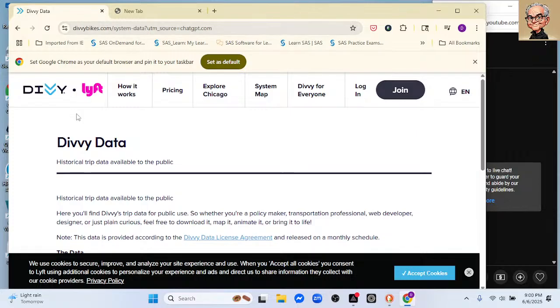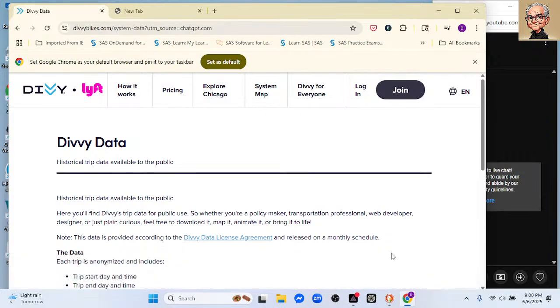The data, of course, comes from the Divvy data set, which is a bike sharing service. I believe it's in Chicago.